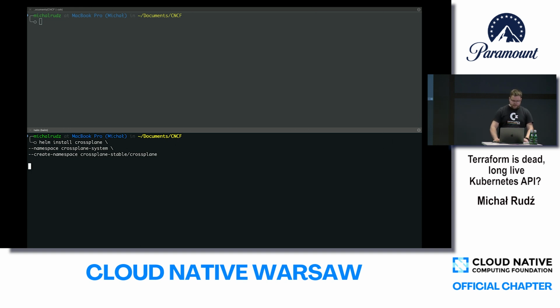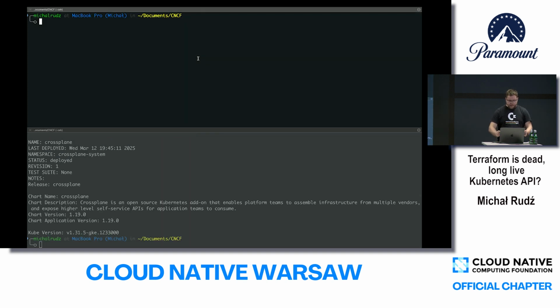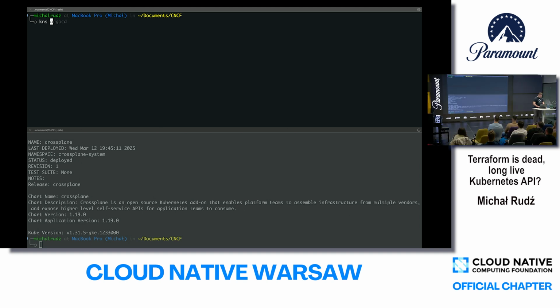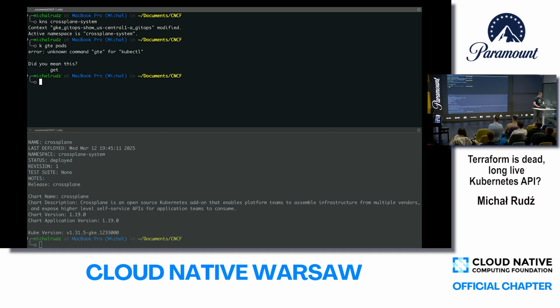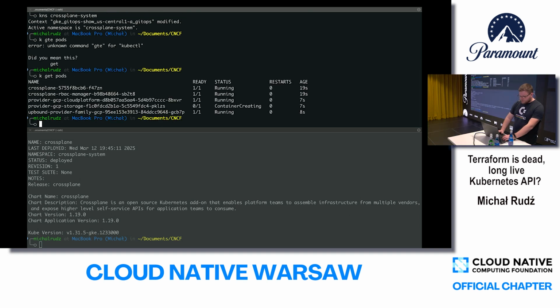We do this with Helm. The installation process should be quite fast. Yes, we have installed Crossplane. And we see that Crossplane is installed.